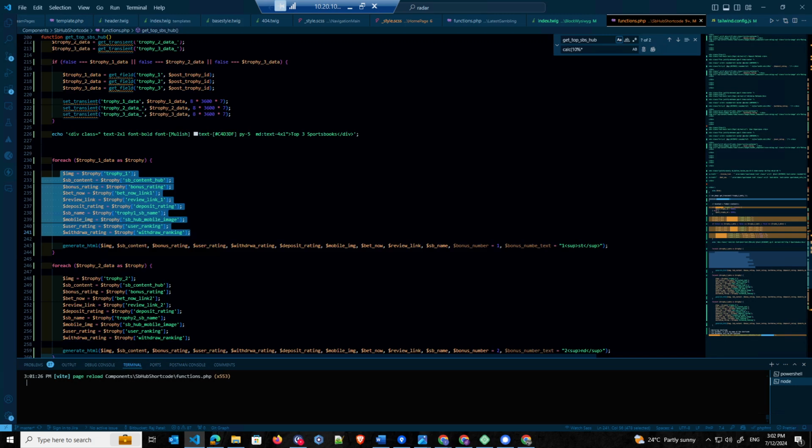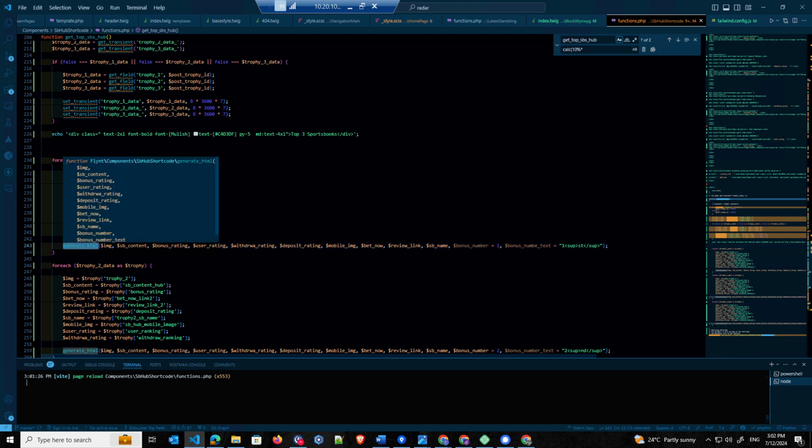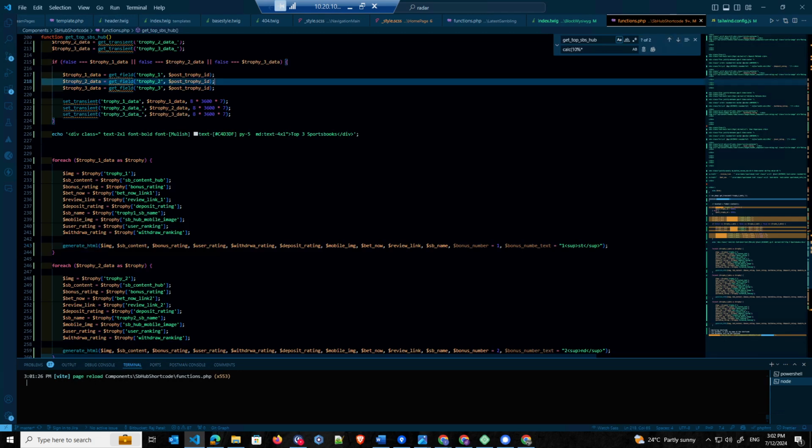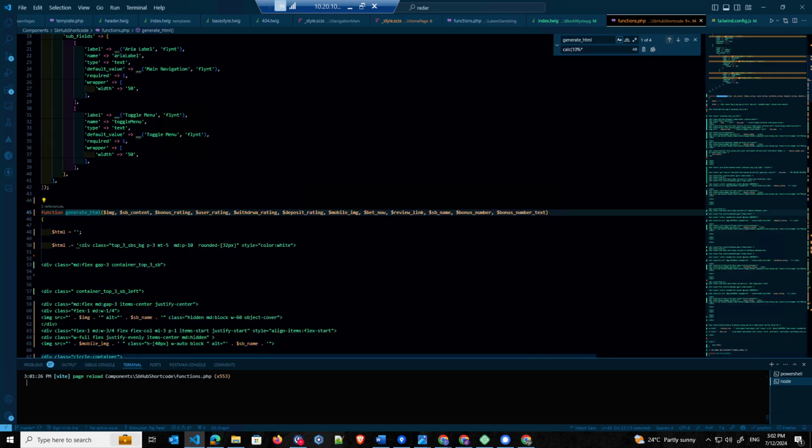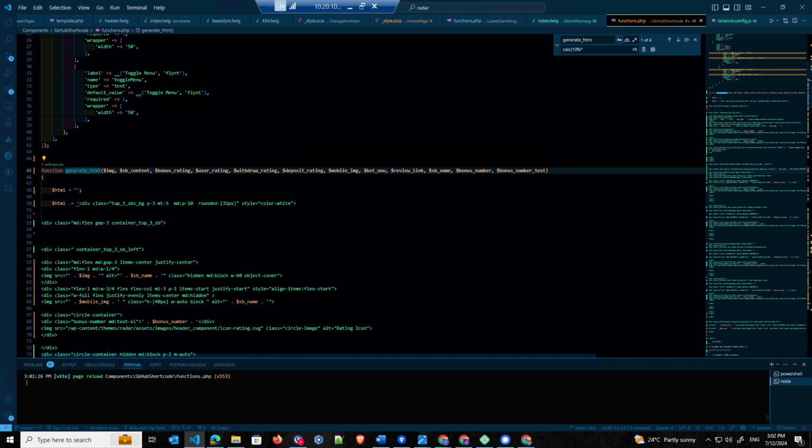And in order to keep my code base cleaner, I'm using a function, so I don't want to repeat myself again and again. For example, generate HTML is a function, and here you see I'm identifying my HTML output.